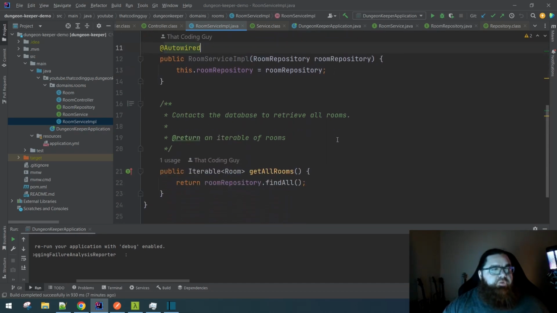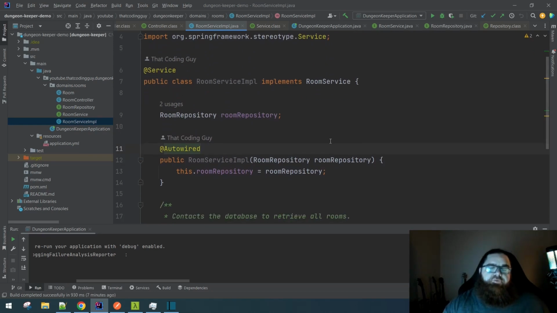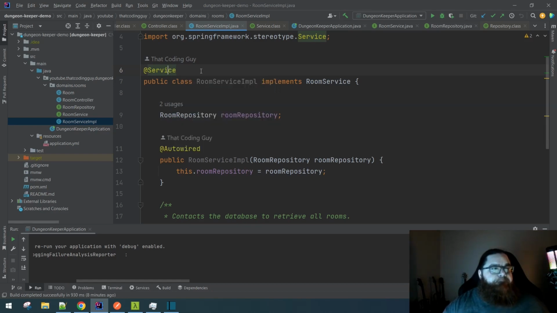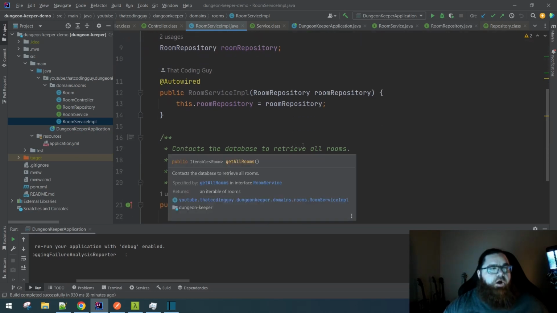So just know that if you're creating a component or some sort of bean that you want Spring to manage, then you've got to annotate it with something. And @component will get the job done, but using controller or service or repository to more surgically define the purpose of that component will go a long way to helping you and other developers. So I think that's about all I wanted to talk about there.